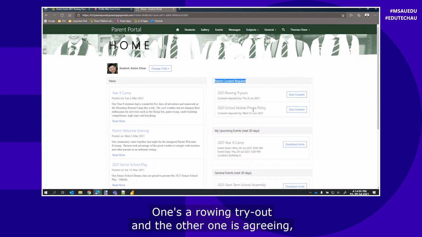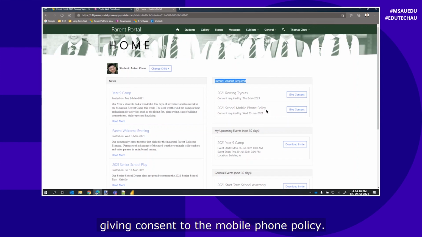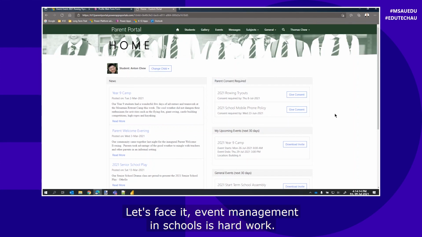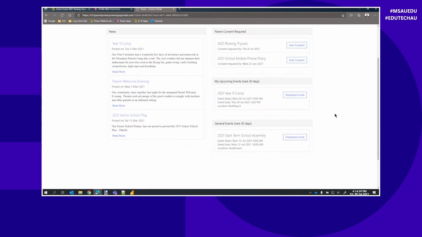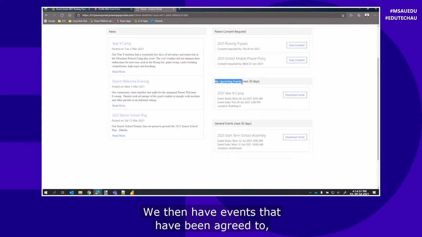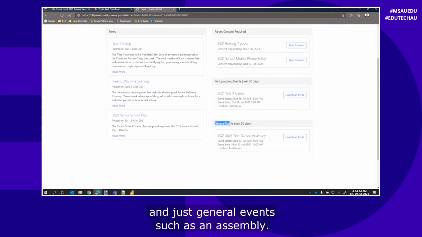One's a rowing tryout and the other one is agreeing, giving consent to the mobile phone policy. So it's not just about events. Let's face it, event management in schools is hard work, but it could also be about getting consent to policies. We then have events that have been agreed to and just general events such as an assembly.